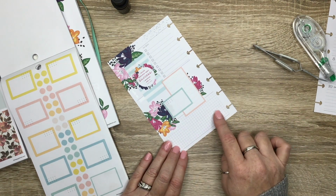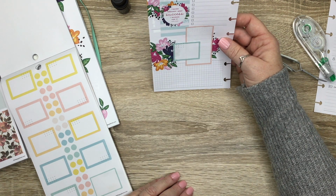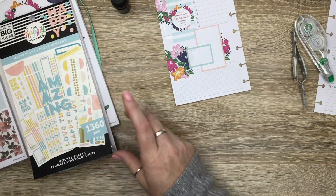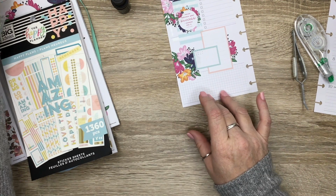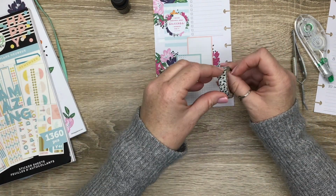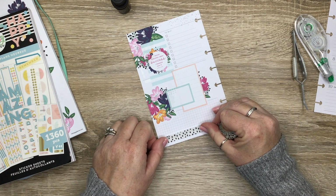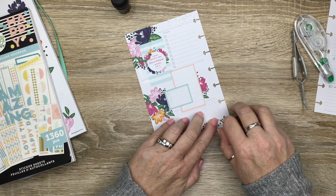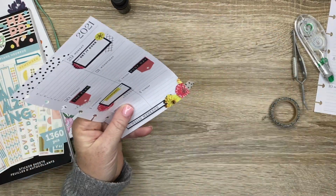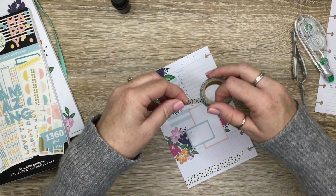And then I can still use this down here if I need it. I'm not going to put anything down here. Or am I? I don't know, you guys. Oh, I know what I could do. I can put washi down there. Washi always fills in gaps. We have this washi that sort of matches the black dots back here, so we'll just put this down here. It fills in that spot that I missed with stickers. And then I think I'll put just a tiny bit up top.